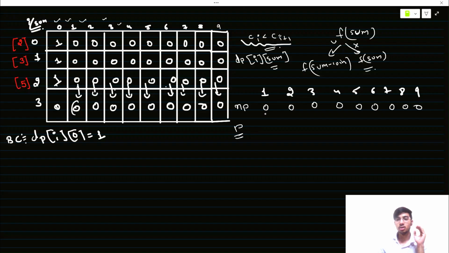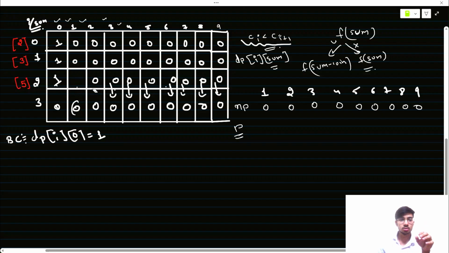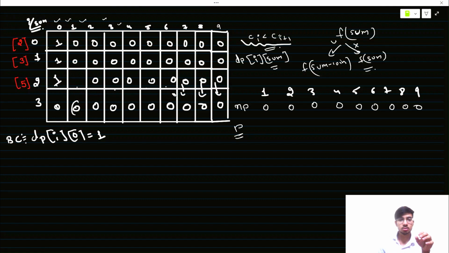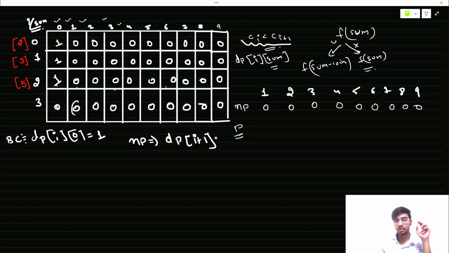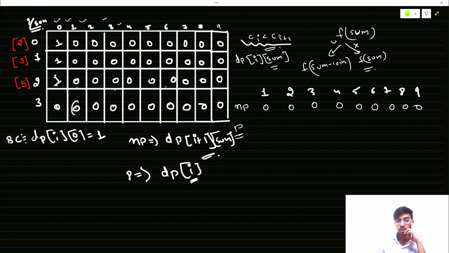And for pick, what transition can you make? For not pick, you can skip. For skip, you go to the next index coin and the sum remains the same. For the pick case, you take the coin, and next you construct for the sum minus that coin.